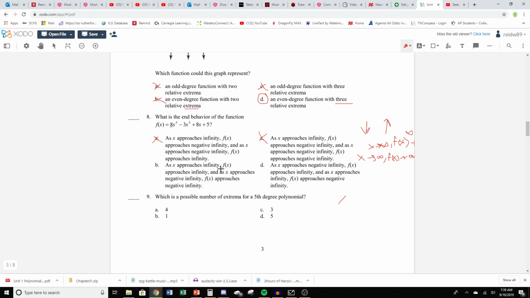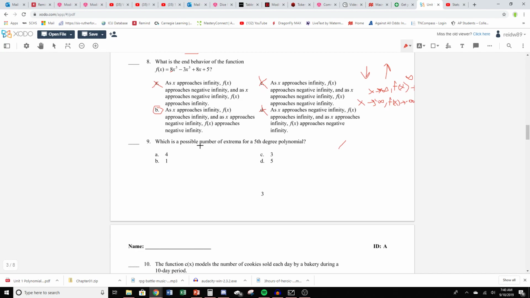So we got as x approaches infinity, f of x approaches infinity, so that's right, on the right side. Then as x approaches negative infinity, so let me put, I actually need to put a negative in here as well. A little bit trickier with the mouse trying to do all this. As x approaches negative infinity, f of x is also approaching negative infinity. So that is correct right there. We didn't even look at D, but I don't think we need to. Wait, they look like they're the exact same answer. Hold on. B is the right answer as it confirms everything here. So we're not going to pick D.